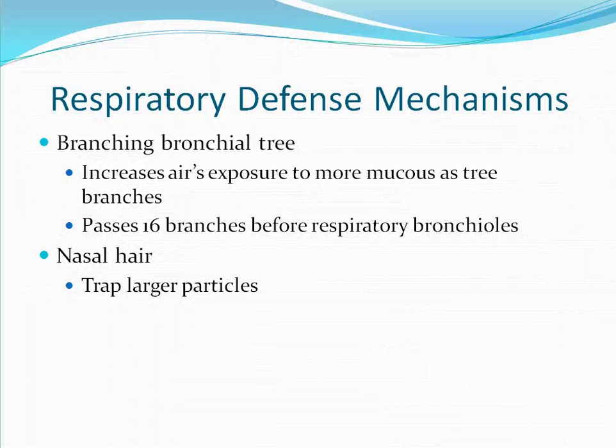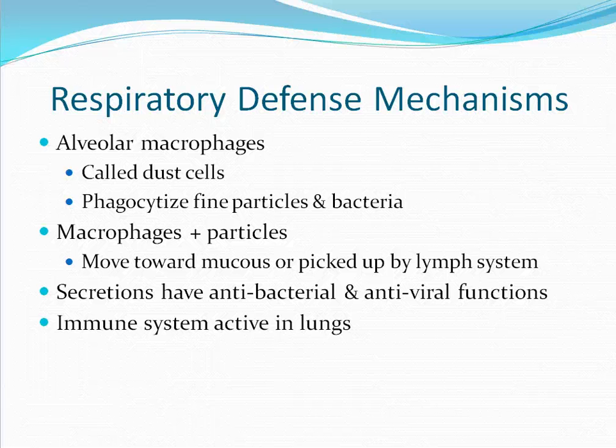We also have nasal hairs within the nose. These too are designed to trap large particles that we inhale. The nasal hairs are also coated with mucus. The nasal hairs are designed to trap the large particles. The cilia are designed to trap medium-sized particles. And then the finer particles will be trapped by macrophages that are found deeper in the lungs.